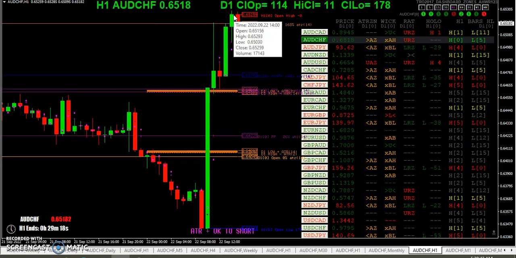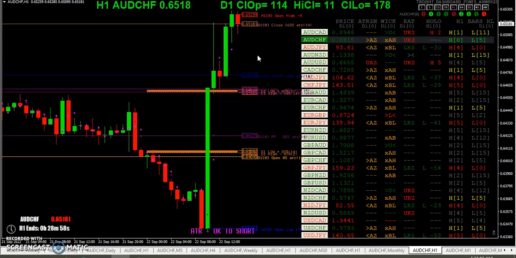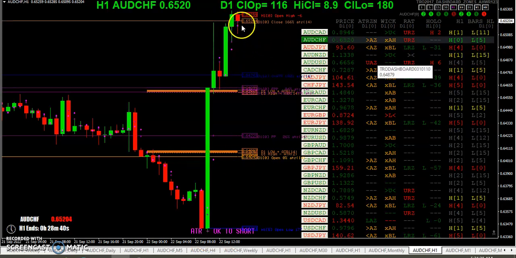That's weird, because this high, 65,293, looks slightly higher than this high. So why does that say 0? That's interesting. I wonder what it's thinking. I'll have to double check that. But anyway, this indicates that this was making a high, made a low 5 bars ago, and so it's coming back down.